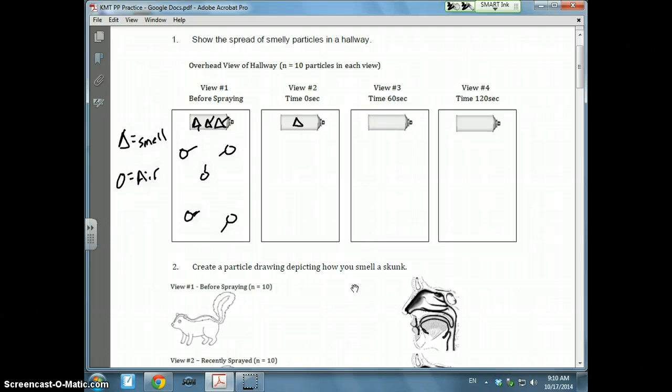I'm going to say that one of those stays in there. It doesn't matter if you said that or not. But at time 0, both of those guys were kind of there. Air particles are staying constant. They're still moving around. There would still be way more than this. This guy stays in here. By now, maybe one of the triangles is there, and one of the triangles is there.